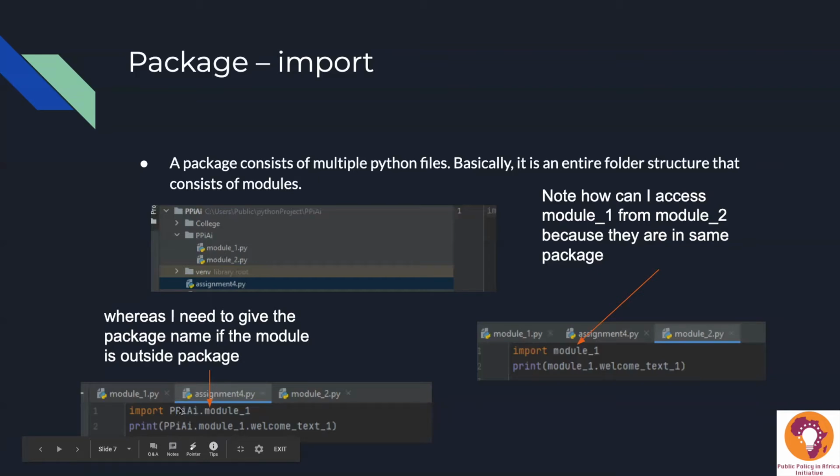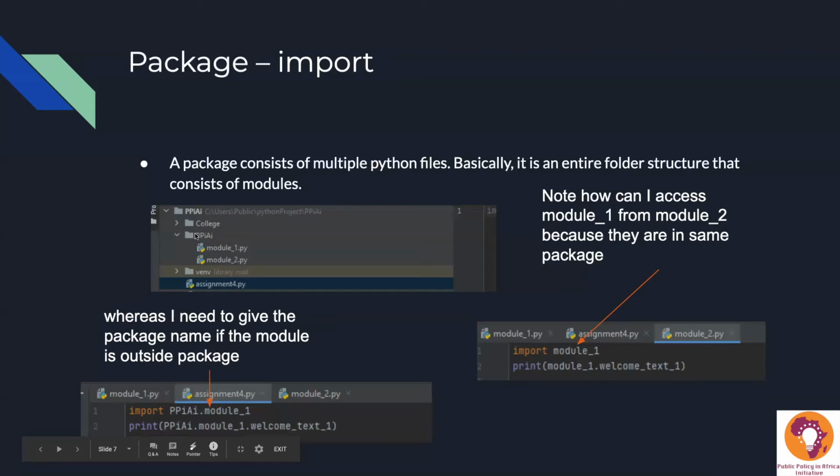We could have just done import PPiAI and printed PPiAI.module1.welcome_text_1, or we could do what Gaurav's put here, import PPiAI.module1, because say we don't need module 2 in this particular case. We just want to import module 1, and then we can reference the welcome text 1 from this assignment 4 file after digging into the PPiAI package.